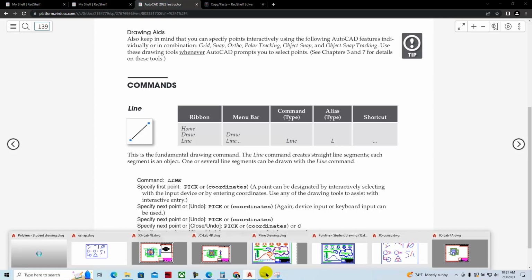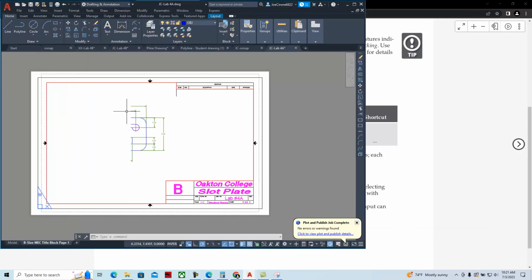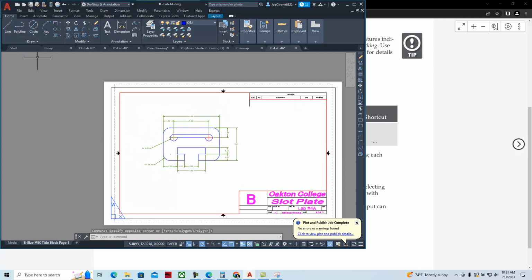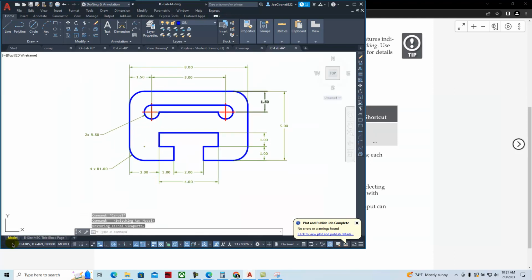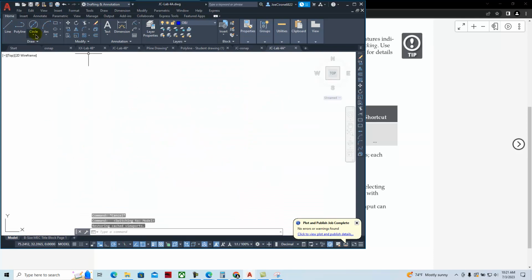So if we look at the menu here, and if we wanted to draw a line, we could go to the line command right here, and we'd be able to draw lines in model space. We could invoke the line command and draw these lines, and as we draw, you can see that I have my polar tracking enabled, which will allow me to give a direct distance like 15 and enter, and then that would be 15 units in length.